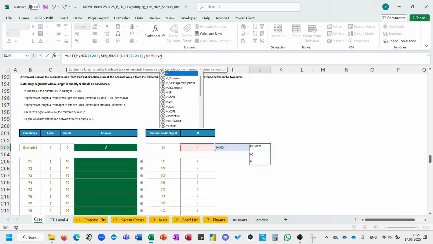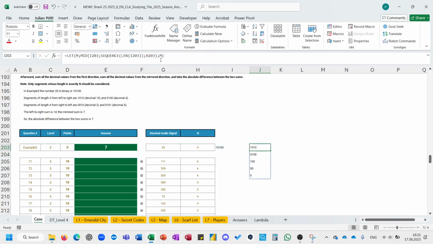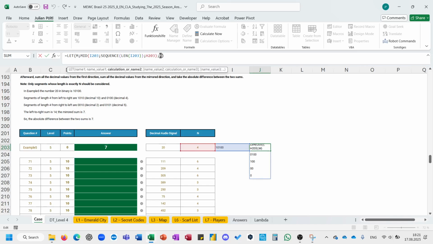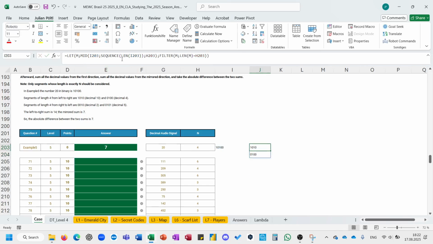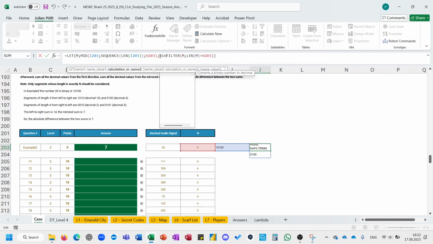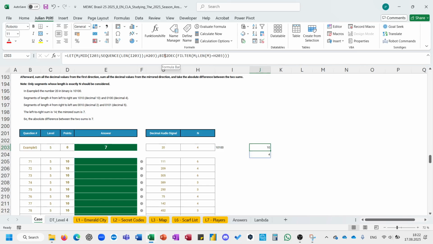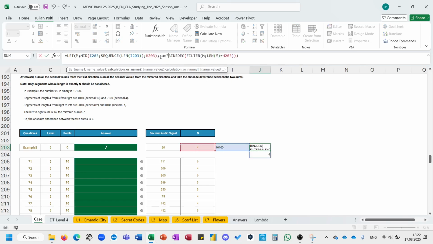No. Here we go. Len of m. Yes, of course. I need to filter m if len of m equals 4. And then I need to have bin to this to get the decimal and then sum this up.